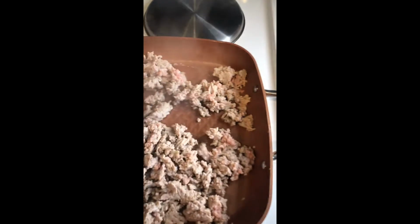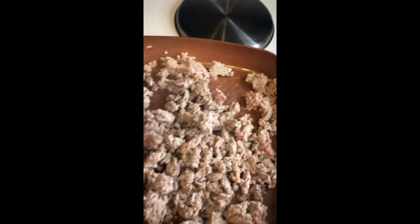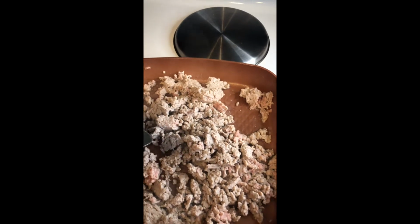So to get started, we're going to quickly brown our ground turkey and get it nice and cooked. Let's get on with the other stuff. We have lots to do.